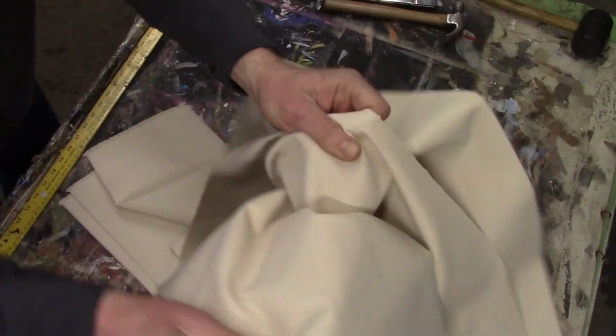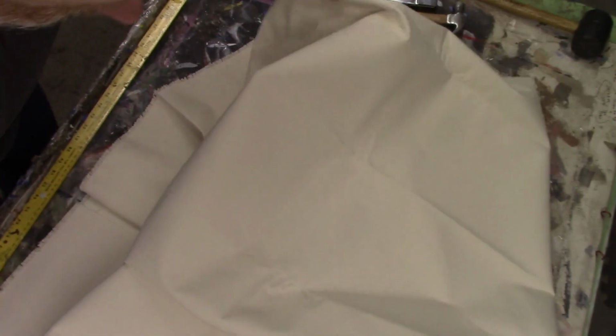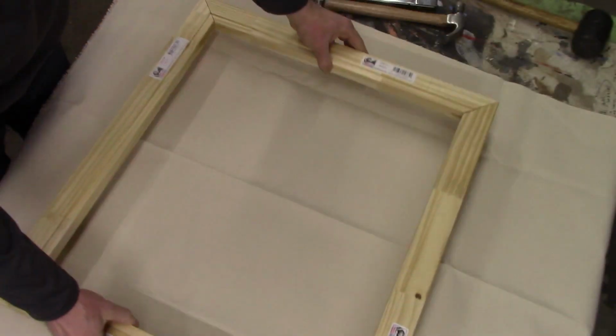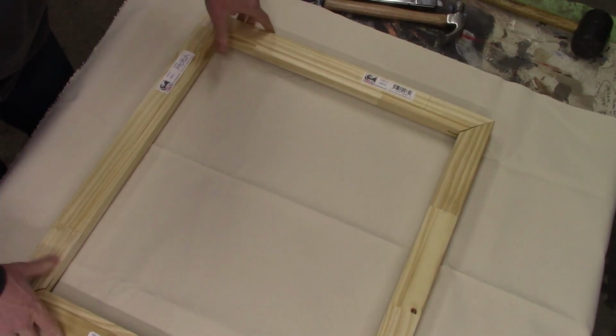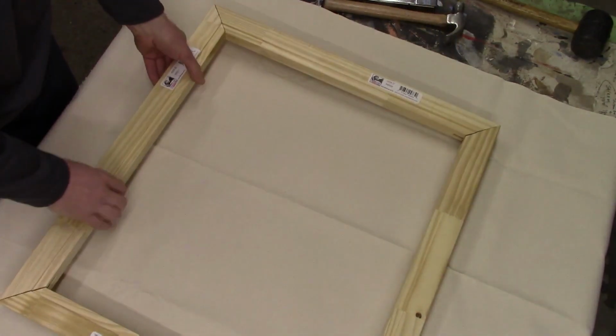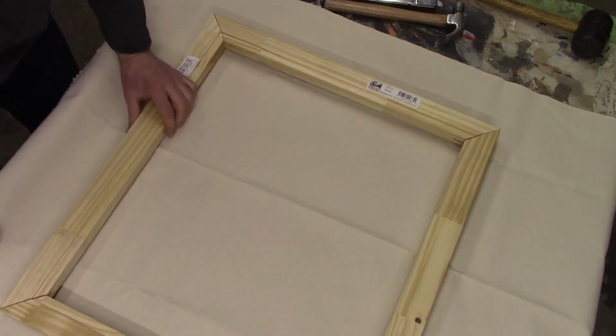I bought this big folded piece of canvas here. You might have canvas that they give to you on a roll, however they give it to you. Just want to get that nice and flat. And again, set your stretcher frame so that it's flat side up and then the thicker side down with the indentations. Keep the canvas from hitting the edge.